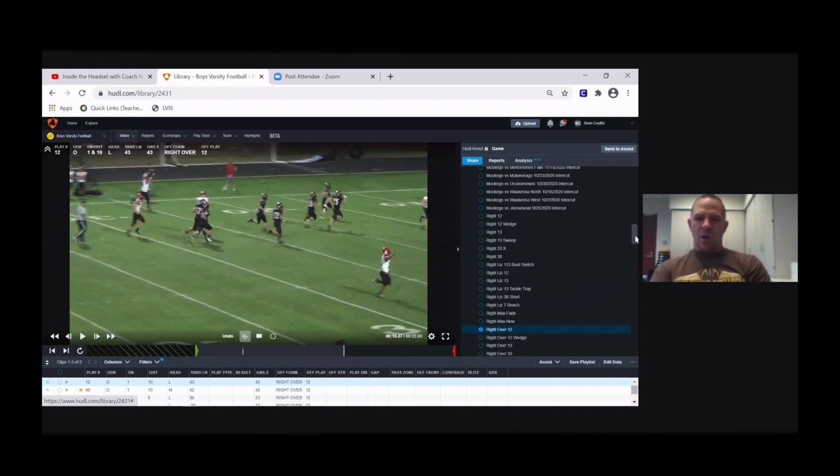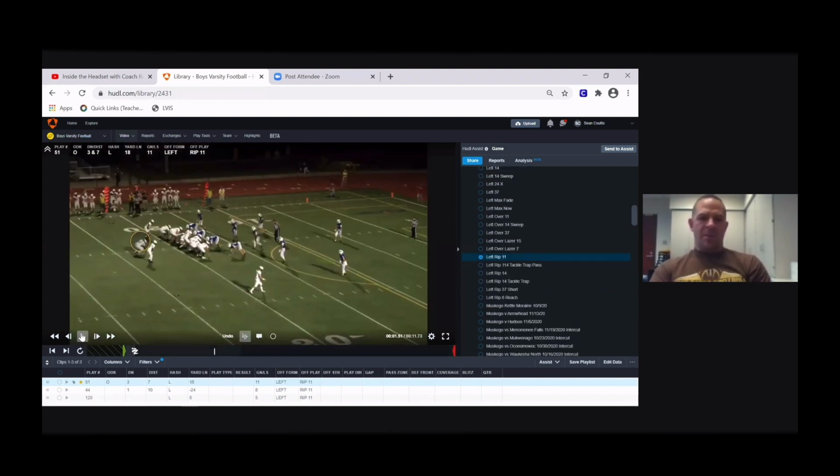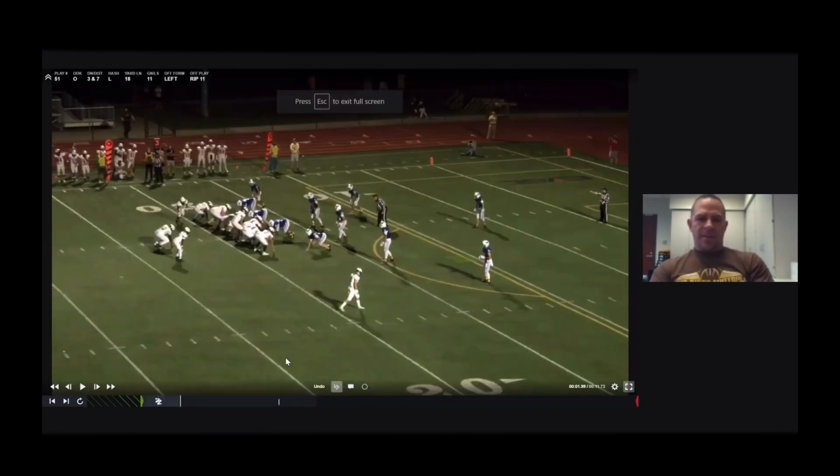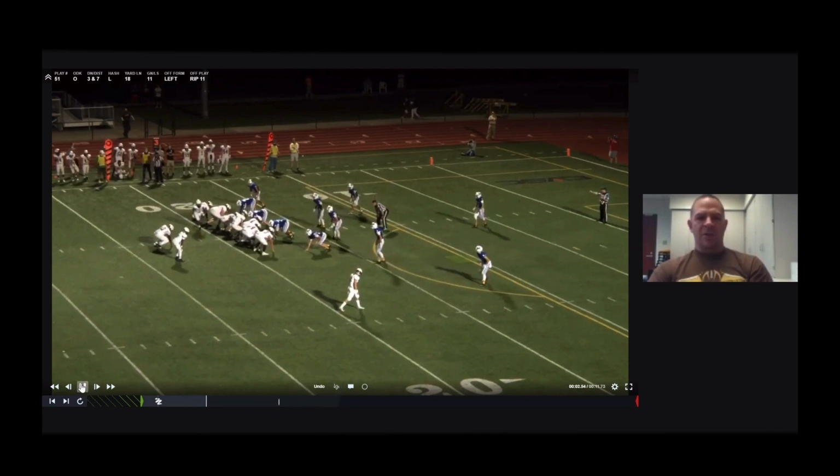All right, now let's go left rip fullback trap. Here's us. So left, all we're going to do is motion this guy across. We already showed you motioning him across and running buck sweep away from motion. Well, now we're going to motion him across and run fullback trap. It doesn't change anything for the backfield action. Doesn't change anything for the offensive line. It's always going to be this quick guard that's trapping. All we've done is just now presented the defense a different look. Left rip, fullback trap.